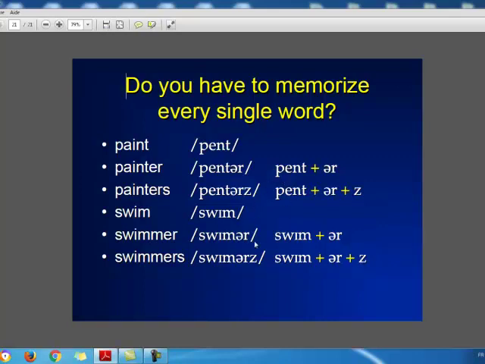What do we notice here when we compare these 2 examples, these 2 words, paint and swim? We have got a similar pattern which is followed all throughout. In both of them we have got an isolated word, a unit, but this unit becomes longer. It becomes here painter, here swimmer, here painters, here swimmers. So, which means that we're going to talk about a certain morphological process or morphological rule here. That is, that identifies the 2 words and the rules that apply to them.